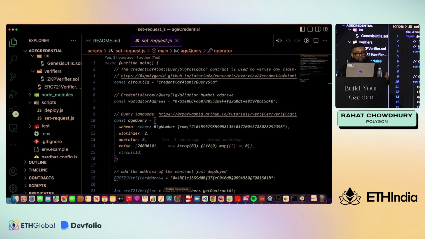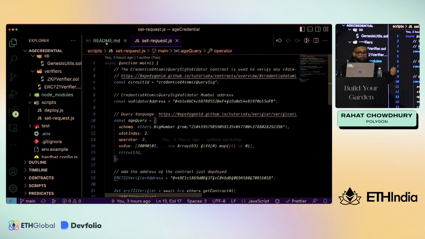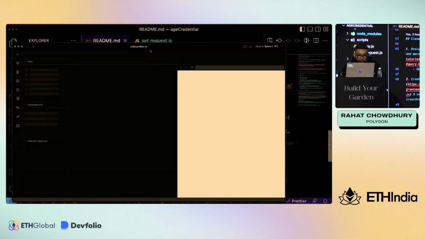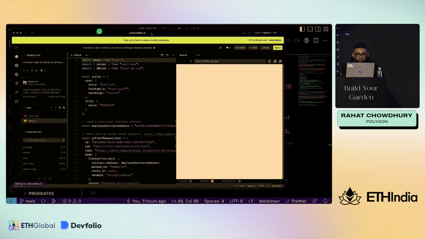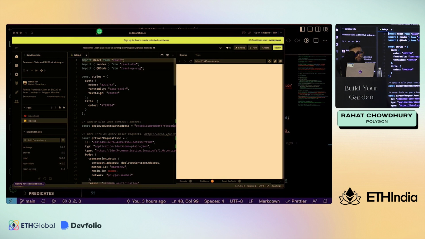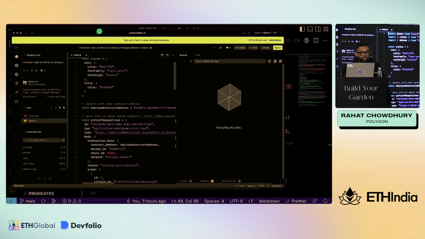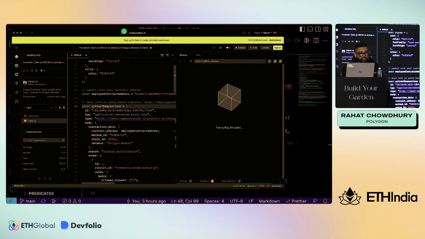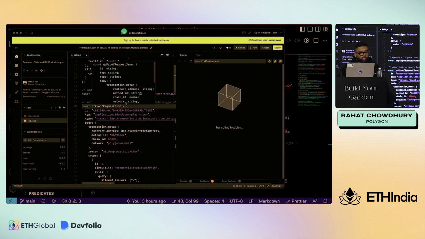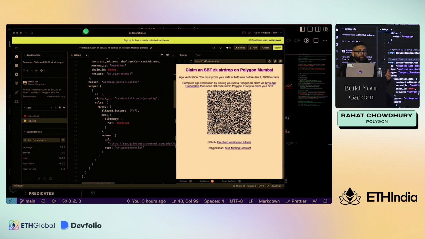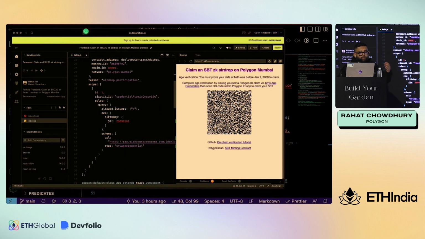And then you have to build out a front end for a user to actually validate their claim. So I forked a small front end here that you can check out. Nothing too fancy, just a page where, once again, you're going to be scanning a QR code from your Polygon ID wallet app. But you'll see here that you have this QR proof, which is a JSON query language. Again, just take a look at the documentation there to understand what pieces of data you need. But this is going to be more related to the schema that you generate from your claim. So you're going to put some information regarding that.